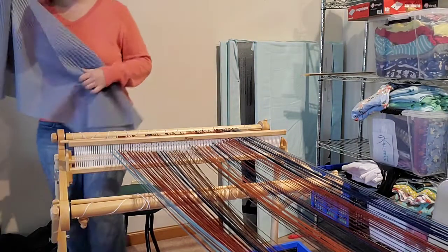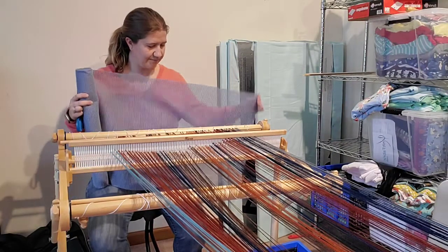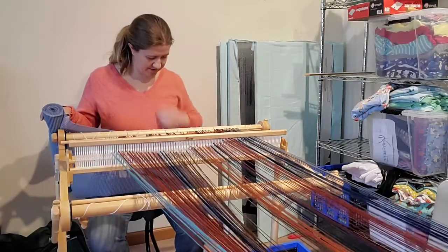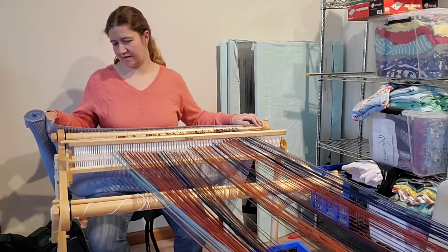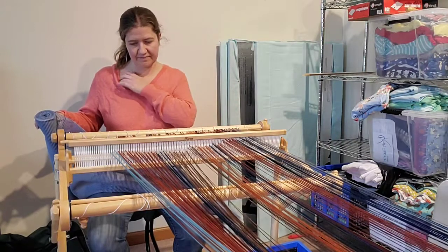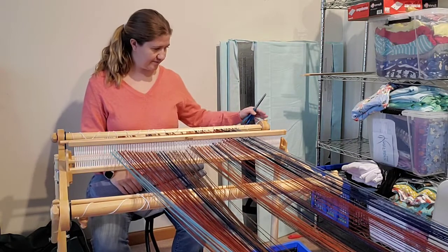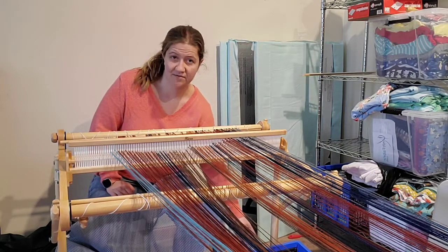It's important that when you are making your warp packing pieces, you are cutting them so that they fit on your beam and are wide enough to extend beyond the ends of your piece. But you also want to make sure that it isn't so wide that it extends over the edge of your loom. I have my paper cutting scissors — I'm not going to use my good fabric scissors for this.